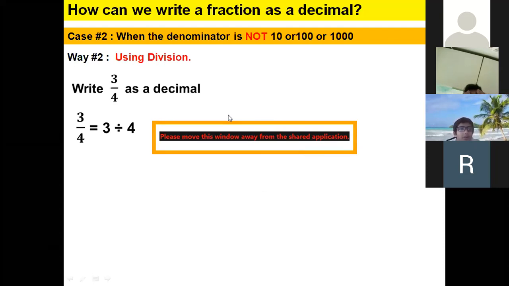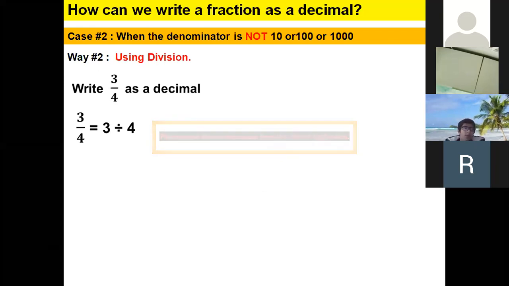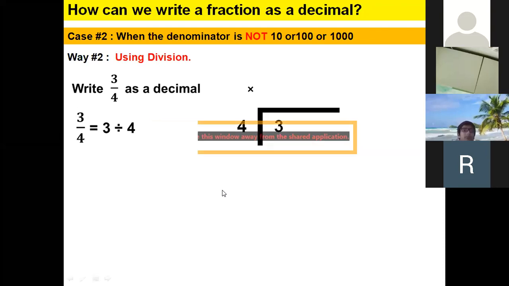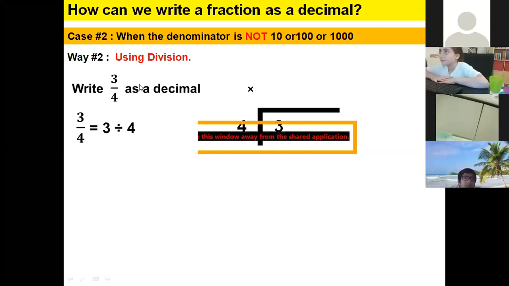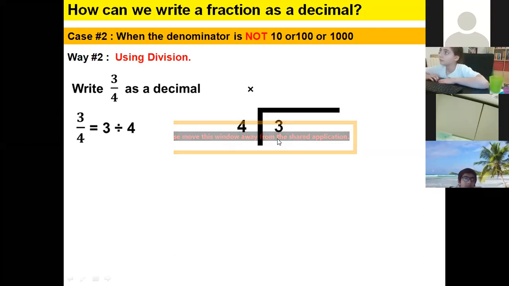But there are some fractions like this one, 3 over 4. If you want to use division to do it, not equivalent fractions, we divide 3 divided by 4. This is the long division. Yalla, who can start with me with the steps of dividing this one? Sarah. Yes, teacher. Yes, Sarah, yalla. Let's start, remember the division steps together. How do we divide 3 by 4? Do we need division or is it okay if I do it by multiplication? You can use the equivalent way, but let's do the division here.